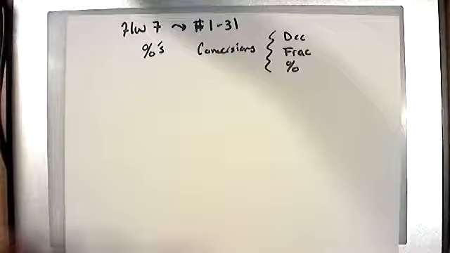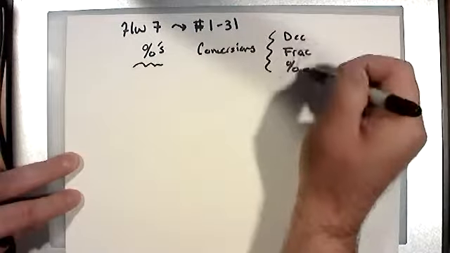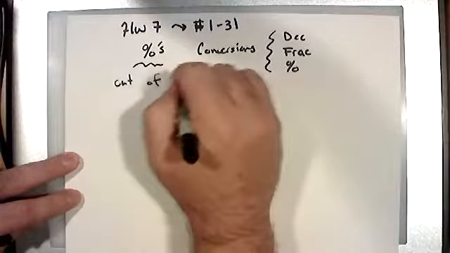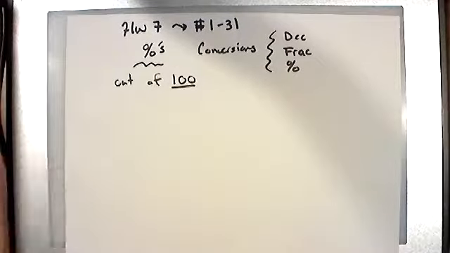Real quick, I'll say something about percentages, even though that's really not the focus of today's lecture. Today's lecture is conversions. Percentage means out of 100. A ratio of 100. It always means 100. That's the key. Always, always, always percent means 100, out of 100. So if it's 77%, that's 77 out of 100. If it's 2,400%, it's 2,400 out of 100, okay, or over 100. Percent always means out of 100. That's really all we need to say about percentages today. We'll talk more about them later.